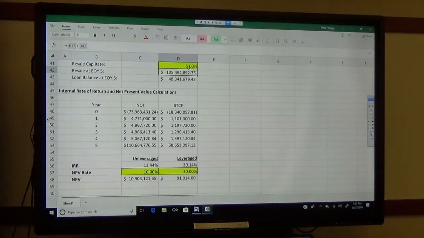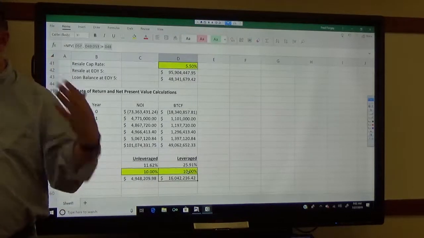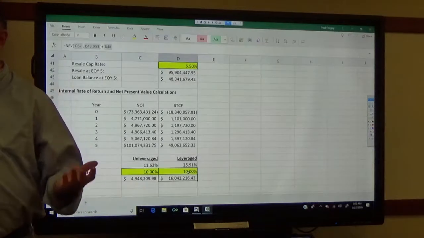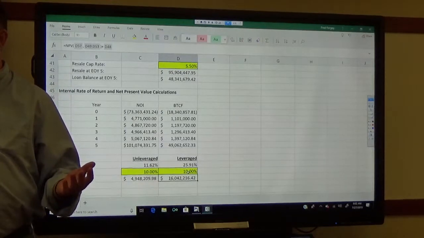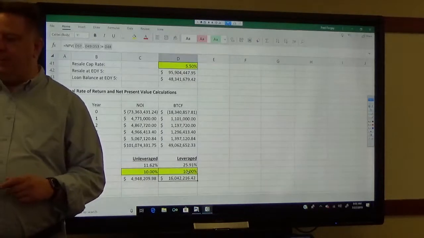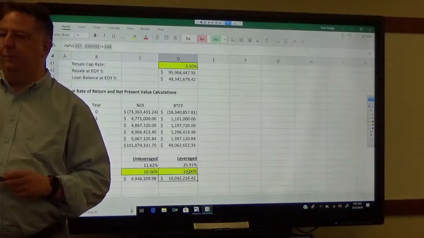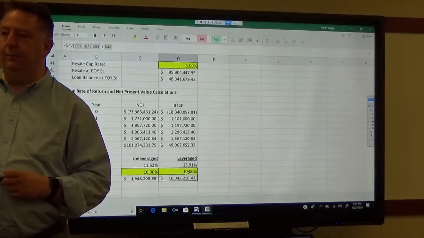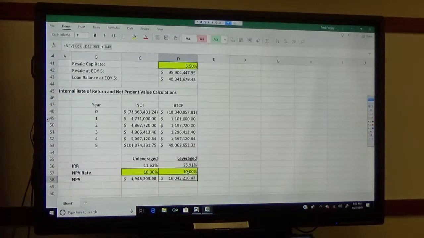That hurdle rate is the money we must make for the project to be viable, right? It'll work anyway, but it's basically you internally, you and your investors are saying, we absolutely have to get a 10% hurdle rate for this project to work for us. If you got just that, you still make the money that you set up. So anything above and beyond is additional profit. Make sense? Got it. All right.